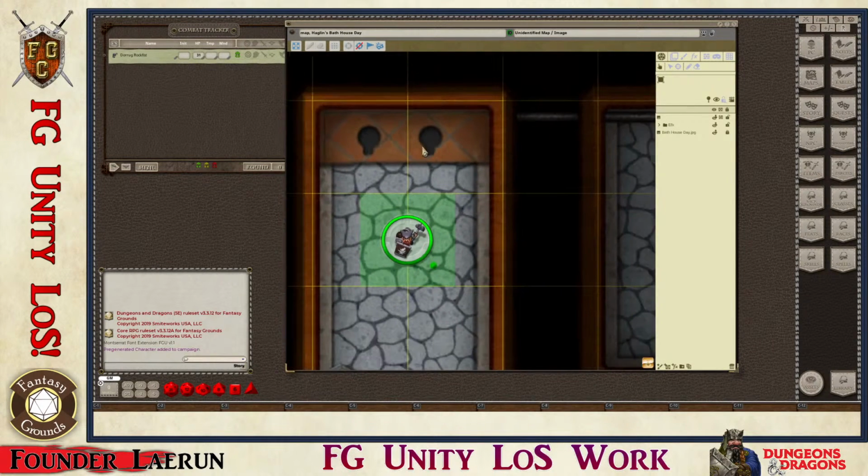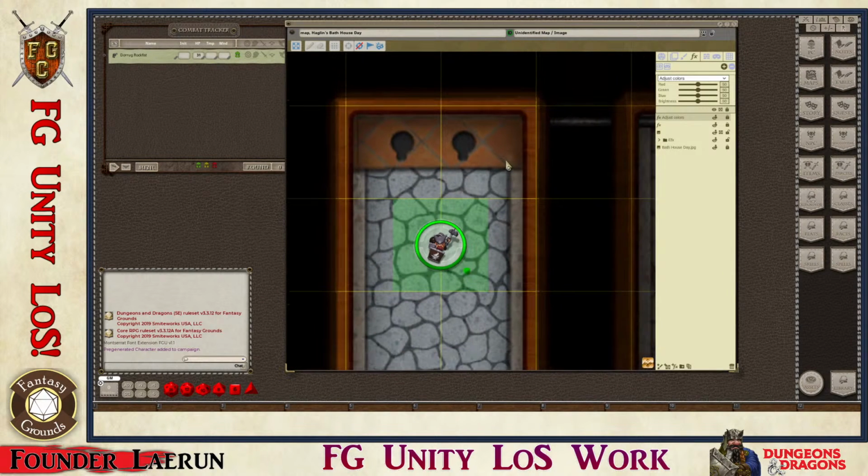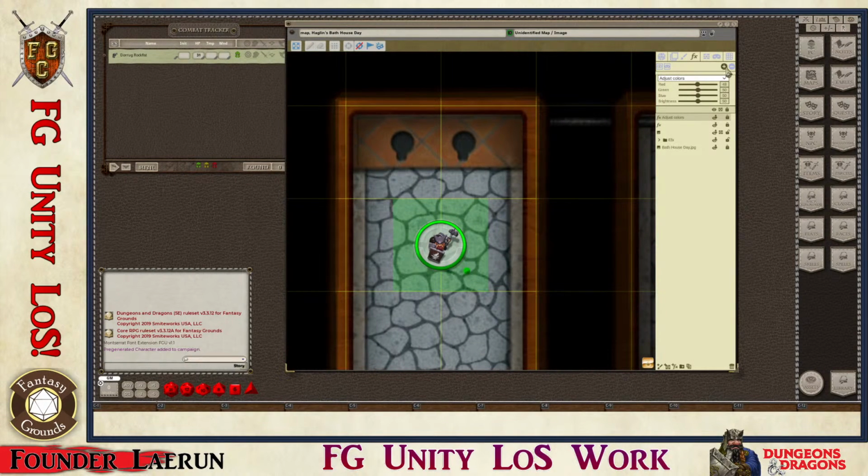So what I'm going to do is I'm going to take an effects layer, and I'm going to assign this to a color change. So let me go to Effects, and I'm going to change this to Adjust Colors. And I'm going to basically quarantine this area here. So if you change the color now, you can see it changes the whole map. I don't want that. So I'm going to hit a mask layer.